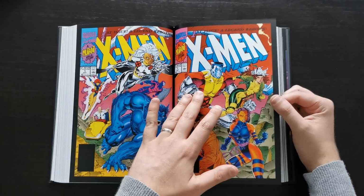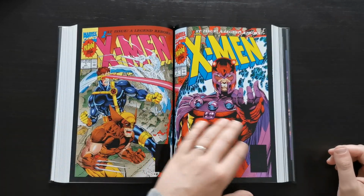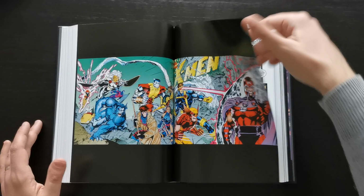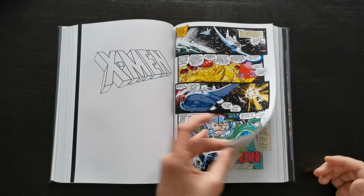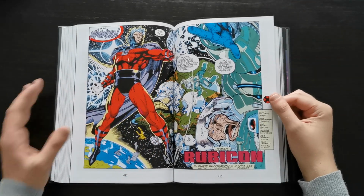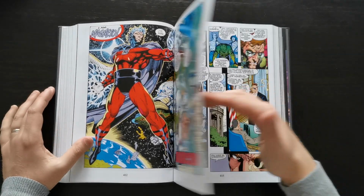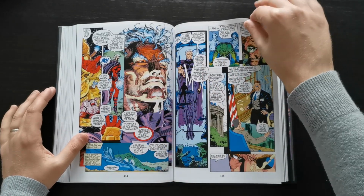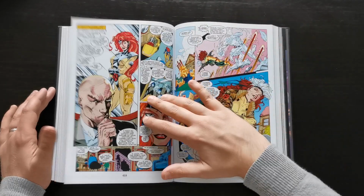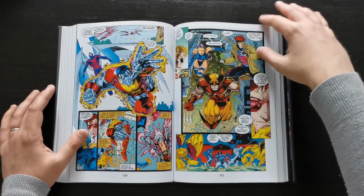So what the book collects here, really cool to do so, is each individual cover of the 4 that made up the different variants available for that particular cover, and then also you get the full image as well, which is really cool. And then X-Men #1, the big best-selling comic of all time, where we've got Jim Lee co-plotting with Chris Claremont, and this is the first story really with Magneto fully returning to the role of a villain again. This is where we get those costumes all on show that would end up being the animated series costumes for the X-Men.